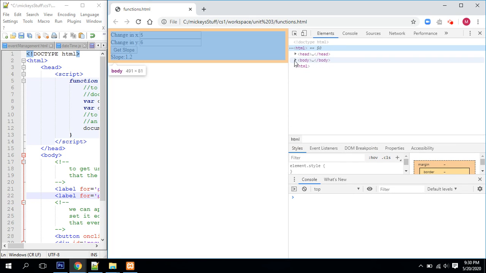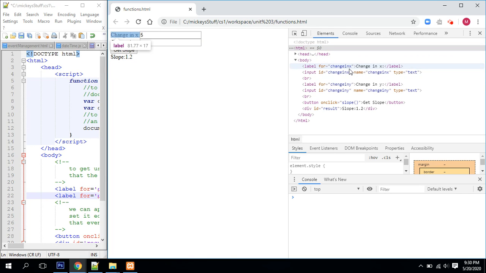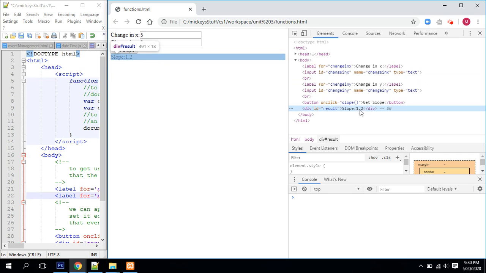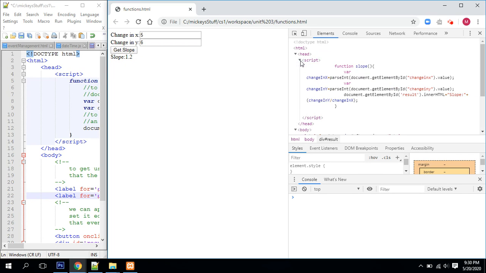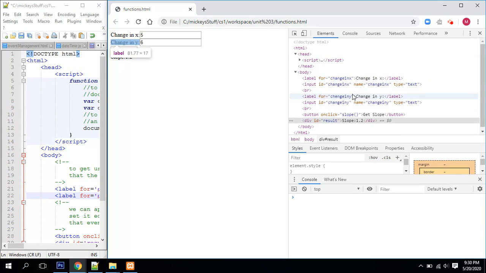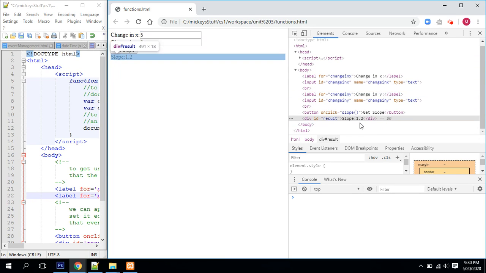Then when I open this up, it actually is going to start to show me the code that is being generated here, and that's a really neat thing, that I can see the result that slope 1.2 got pushed in there.